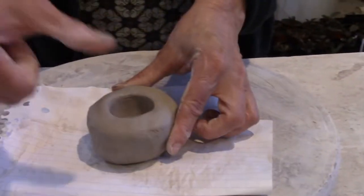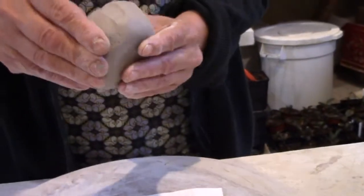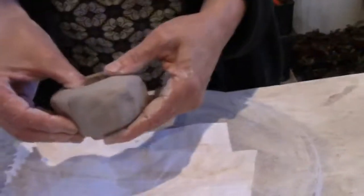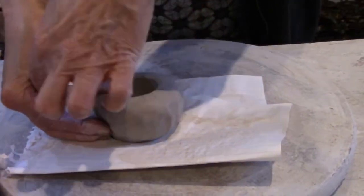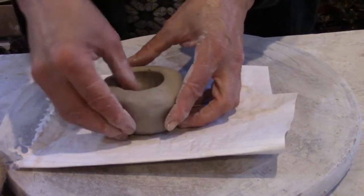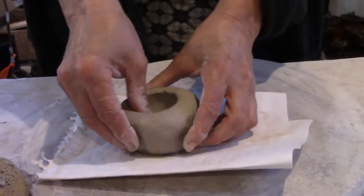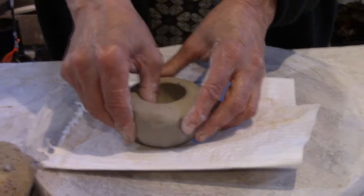Now I'm going to pinch my thumb towards my index fingers and my other fingers and just kind of pinch to move that clay up. When you squeeze, the clay has no choice but to move up. The angle of my hand is very important. If my angle of my hand goes like this, the clay will then go into this cavity here, making a bowl or a plate. So instead, I want to have my hand at a little bit of an angle. If I have it completely vertical, it will go straight up. If I want to go in, I change the angle of the hand to move my fingers inward. So really, you direct where the pot's going when you're making this.